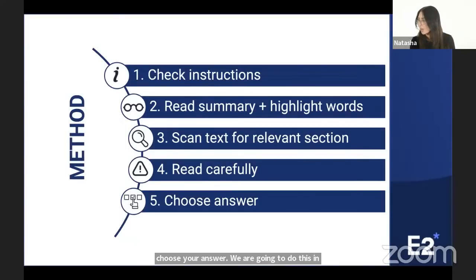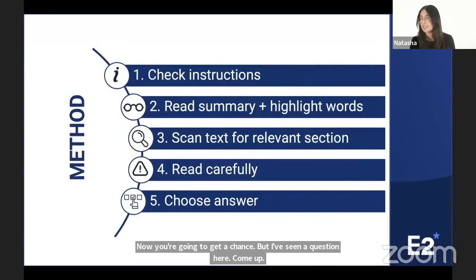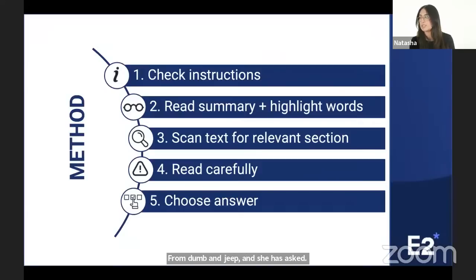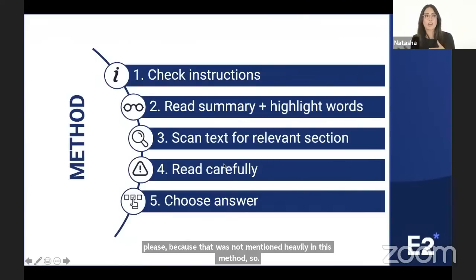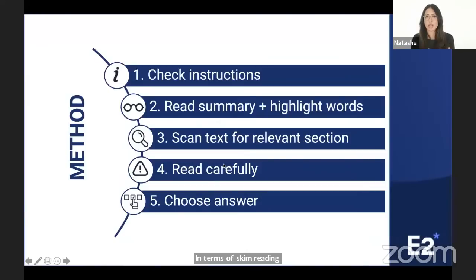But I've seen a question here come up from Damanjeet, and she has asked, can you please expand about skim reading once more, please? Because that was not mentioned heavily in this method. So in terms of skim reading, when you approach section 3, you're going to come across a long text. It's really important when you're skim reading that you're looking at each paragraph and you're definitely looking at the topic sentence of each paragraph.